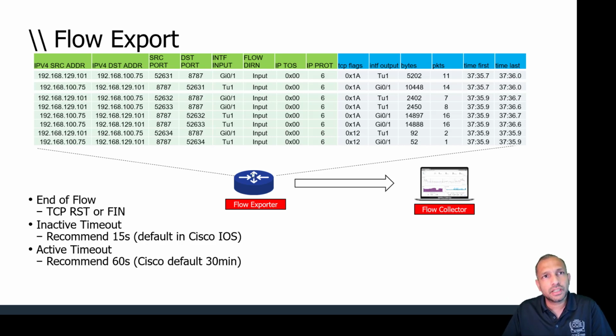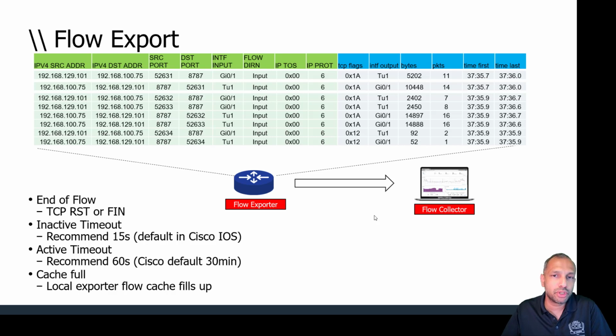The other option: on any of these devices, the memory is not unlimited. So you will allocate certain memory. In that way, if the flow cache is getting filled, then that is one option. When the flow cache is full, that is also an option for exporting. So the bottom line is we periodically export to a collector. That's what is happening in this scenario. So now this is the information you need to know about flow cache. But before we move into some other lessons, let's talk about certain details related to NetFlow.